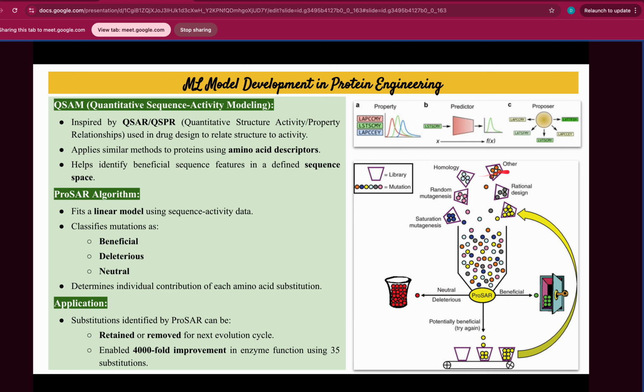These are different libraries which are available with different mutation combinations, and from all the possible mutations you figure out which are beneficial, you keep them, and then those mutations are further selected and checked. In this way you are improving the functionality of your enzyme multiple times over, because if in an experimental setup you need to find out the number of mutations, it will take a lot of time, but with the help of ML you are simplifying it. You are using the predictors to predict the activity.